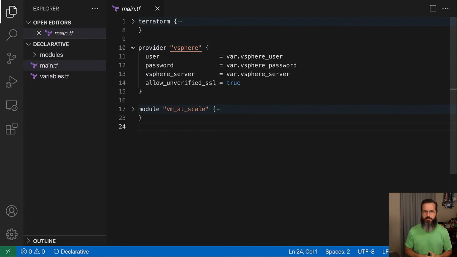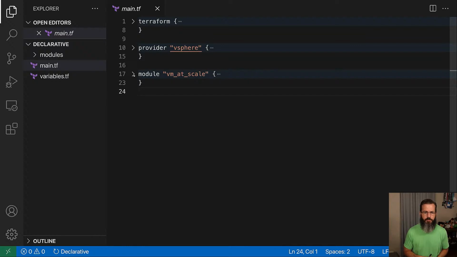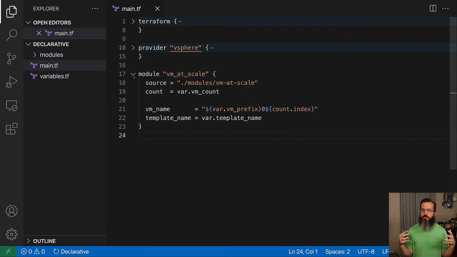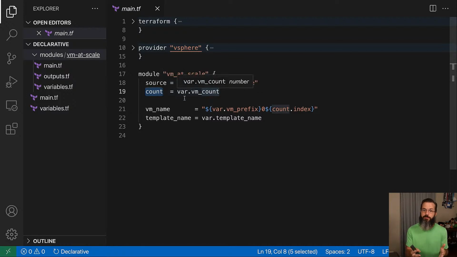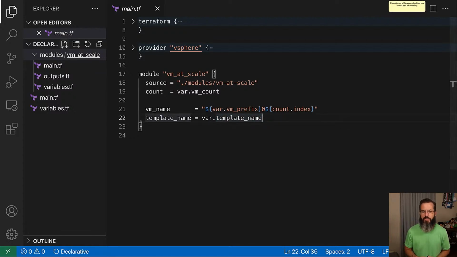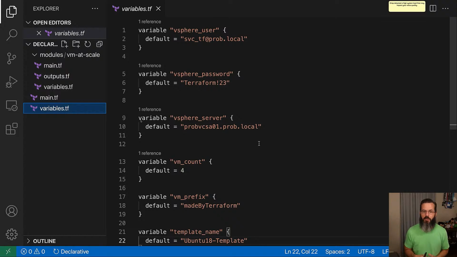So here we have our updated configuration, still have that Terraform block, still have that vSphere block, but then we get to the module, and this is where we're describing what we want our end result to be again. However, it's so condensed compared to what we've seen in our past declarative experiences. So here we have that source, and this points out to where our module lives, and it's called VM at scale. That's where we define what our virtual machine looks like. Then we can make use of functions such as count, so we can create multiple virtual machines as part of this. We can give it names and specific names built on what that count process is going, and even update certain things like our template.